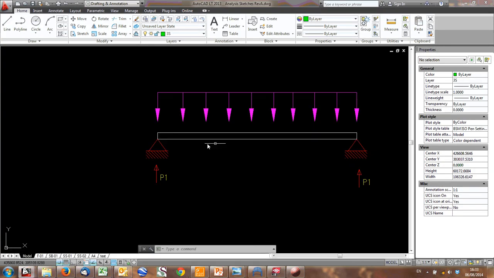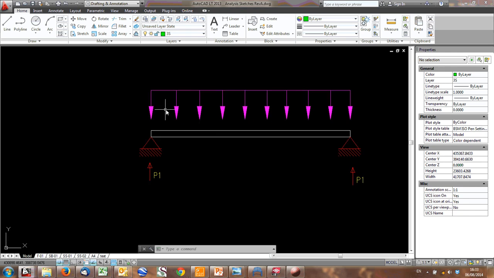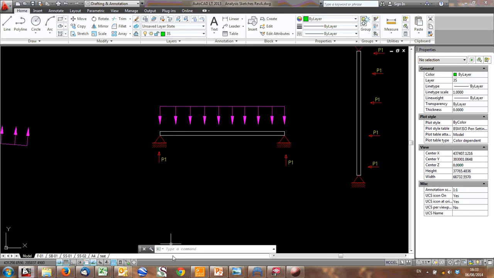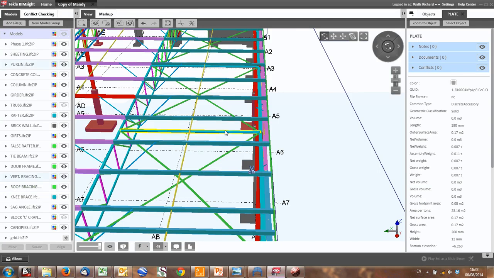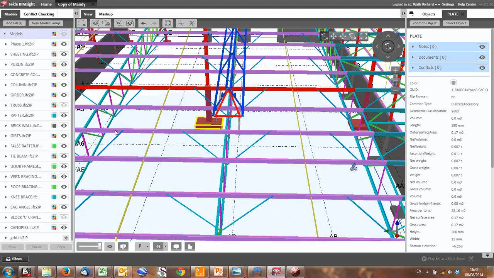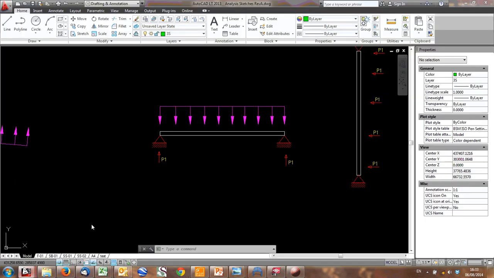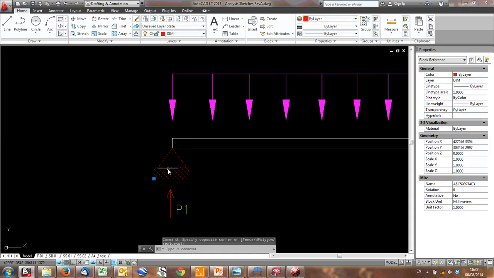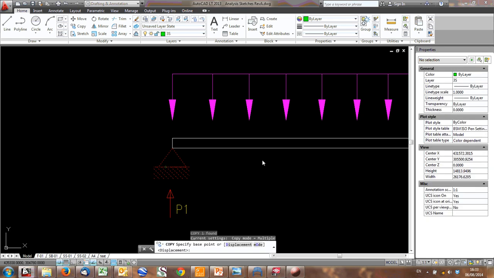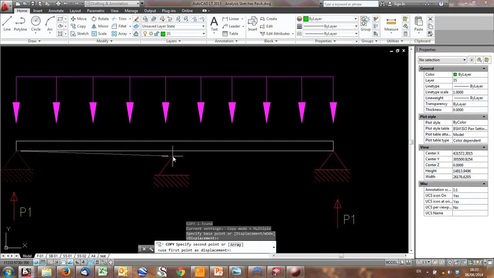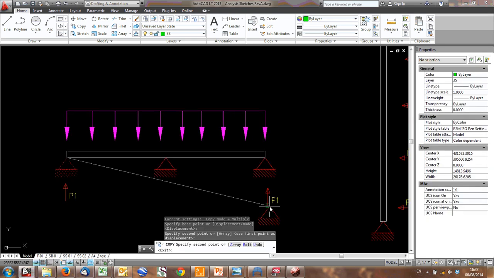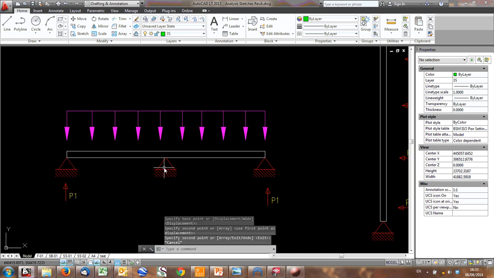It's a UDL. So simply supported beam with a UDL. If it was a continuous purlin, so go back there, maybe it's this one. If it continues across 2 bays, maybe it's supported at mid-span then, so you'd have to go back and add in another support. I'm just going to copy this across. We're working in AutoCAD Lite right now just to do some of the sketches. There we go, so that might be your purlin.